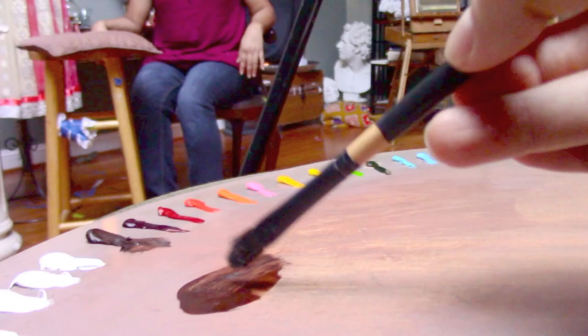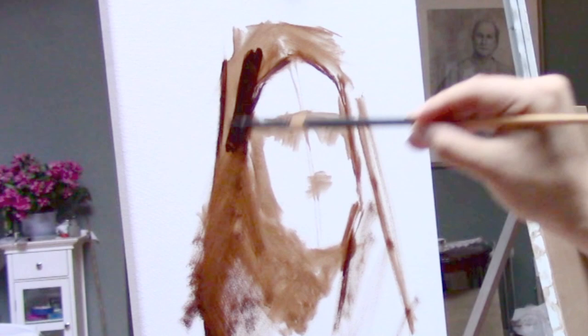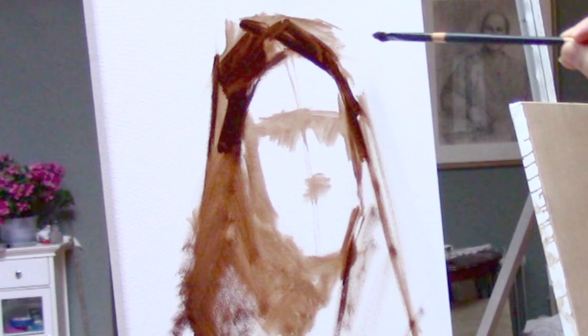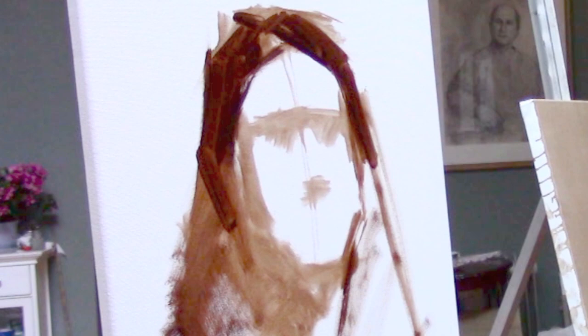It's important not to chase the pose too much. What I mean by chase is you start a painting with the head in one direction and then the model shifts and all of a sudden you are changing it to the other direction, and then the model changes again and you're changing the head all over again. This is called chasing the pose. You can do this if you have an extended amount of time and you like a particular pose more than the other, but for Alla-Prima it's not generally a good idea to chase the pose.